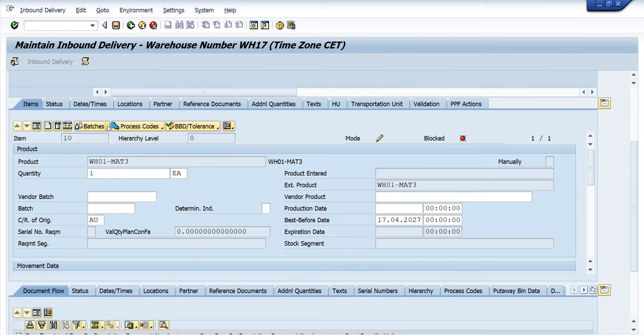Here you need to click this drop down button and click on create batch. As you can see, the batch is created. Okay, so click on save.